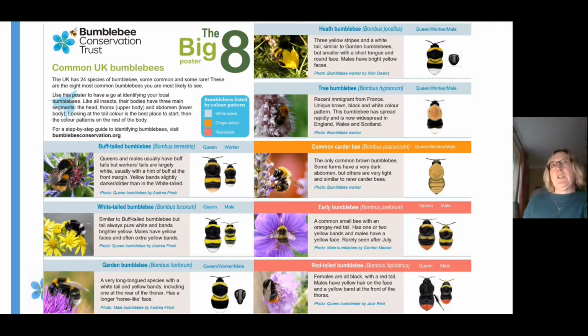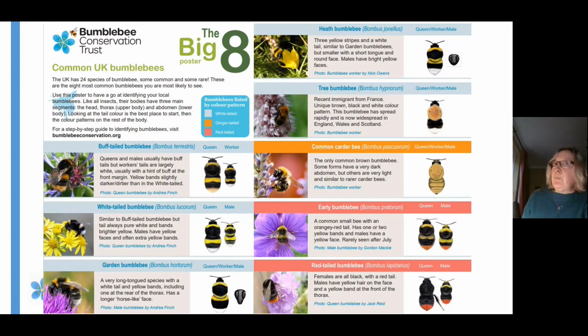but I have got slides on each one of these individual species. But basically, out of our 24, these are the 8 that have survived many of the detrimental changes that we've seen, primarily habitat loss, in the last few decades.